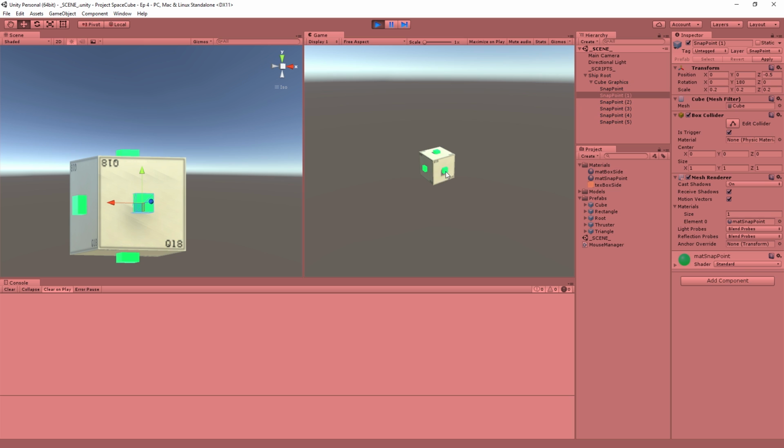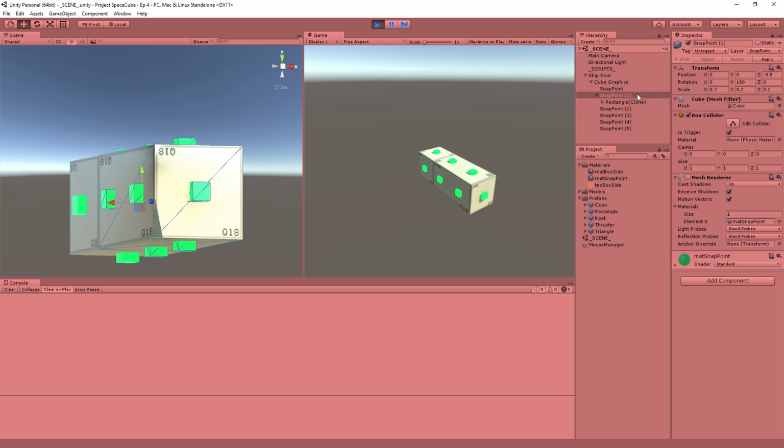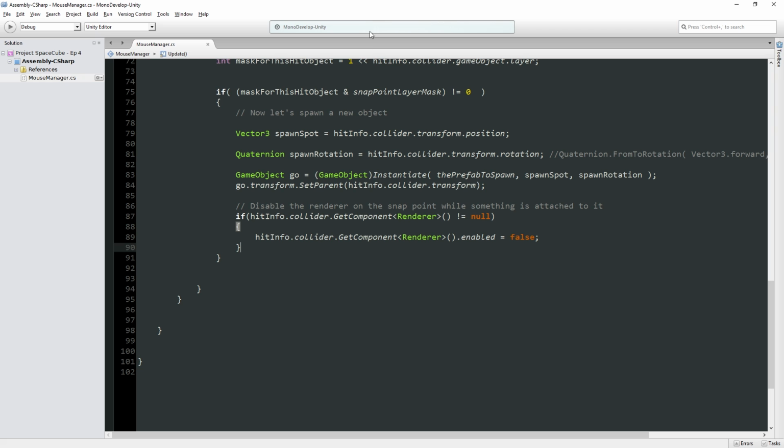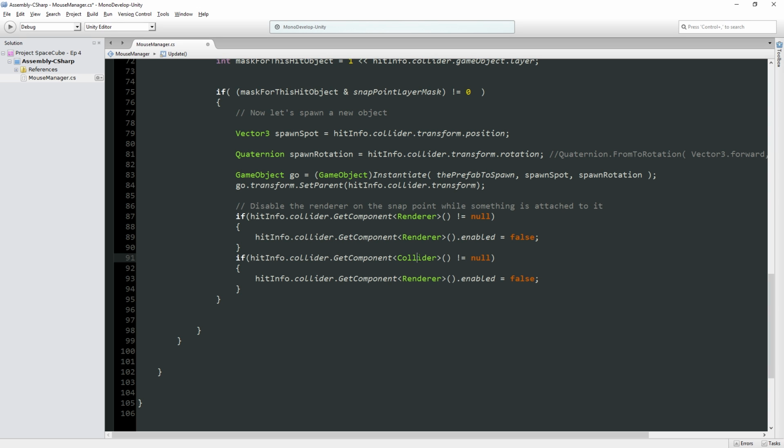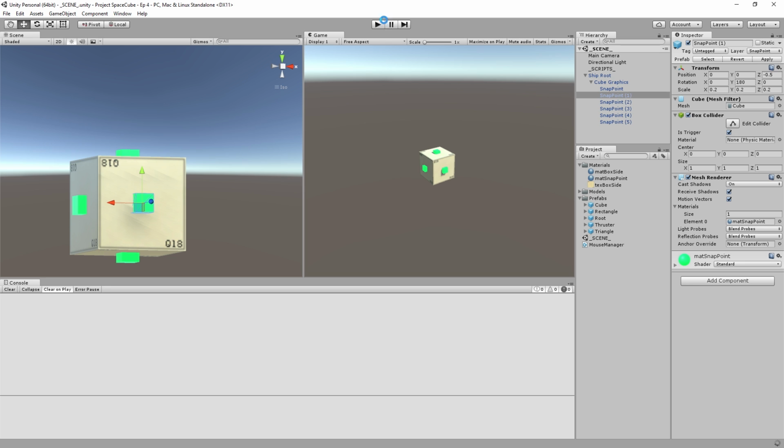So then if I hit play and I click on this front thing, our snap point, if we look here, you can see the mesh renderer is turned off. In fact, and again, I don't know if this is particularly critical, but we could do the same thing for the collider. Notice that it's actually a mesh renderer and a box collider on these objects, but those are both derived from this parent. So we don't necessarily need to know what kind of renderer, although it'll always be a mesh renderer. The collider is quite a bit more interesting because it might not always be a box collider. It might in fact be a mesh collider, or it could be a sphere collider, could be different things like this. If we do this, that should also do that.